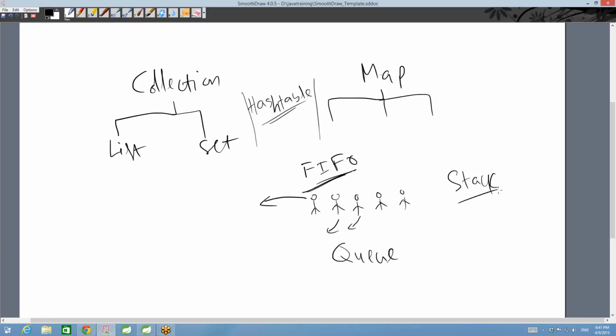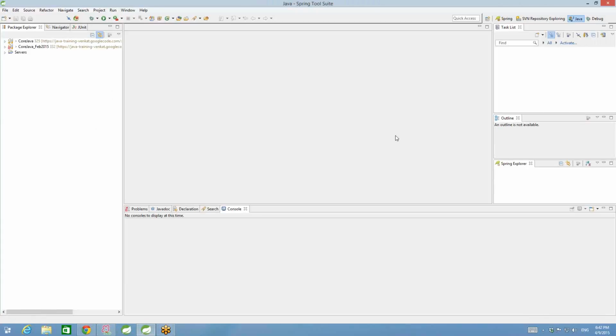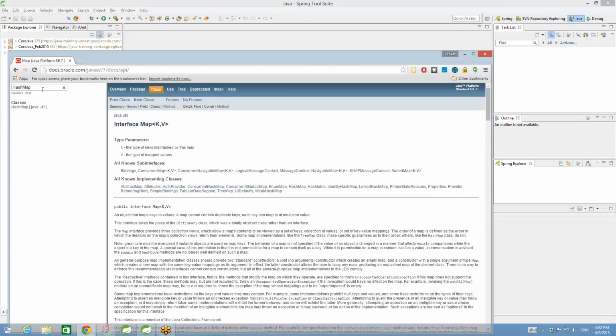Stack is last in, first out, like a stack of cards. You push something onto the stack, and it goes on the top. When you pop, the first thing that comes out is the latest one. Last in, first out. So obviously there are more methods around that.